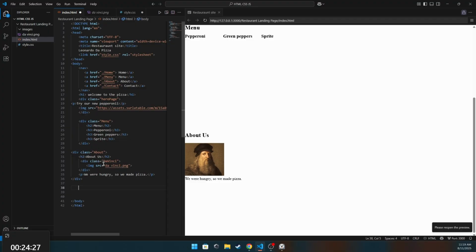I think we keep the DaVinci because, like, what if we want to? Well, if you wanted to make it bigger, it'll just be about image. But if you had multiple images, you would still need a div class. It's not a link, so you wouldn't use a. So what's blocking it?